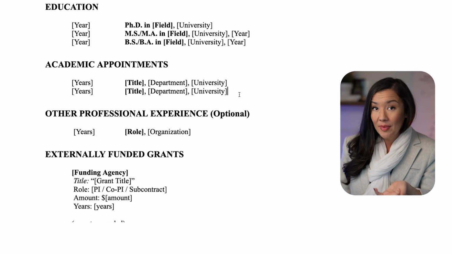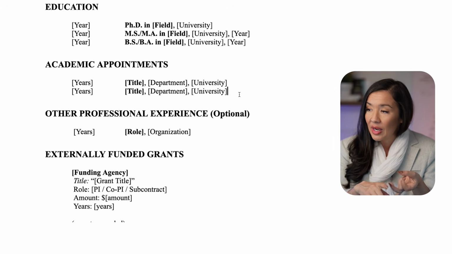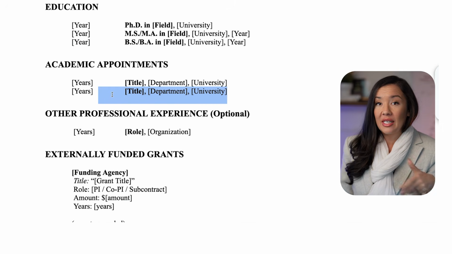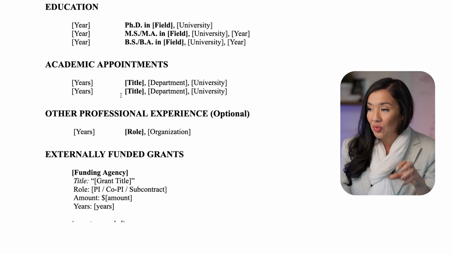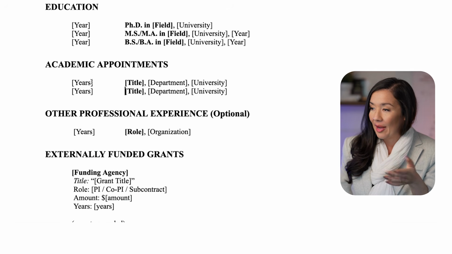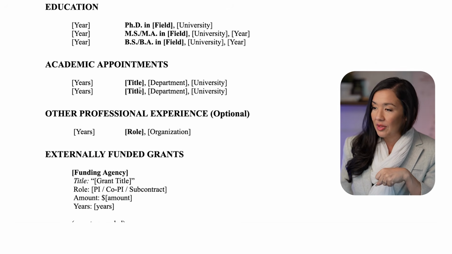Here we have academic appointments. This is where you'll want to include if you were a graduate research fellow, if you were a lab research assistant. That is going to be very critical. Oftentimes you see individuals applying for graduate school, they'll have several of their lab position roles listed here, including the lab, and maybe even a little bit of information about the type of work they did in that lab. But that's where you would place it right here. If you were an RA, you would list it. If you had any other positions, you would list it.